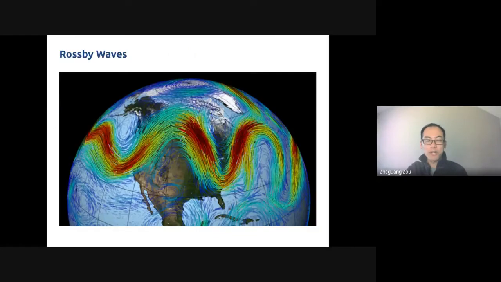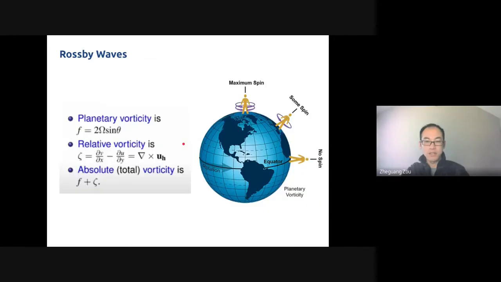And we'll talk about one more case of waves. That's called Rossby waves. The Rossby waves are also related to the rotation of the Earth. This is easier to explain from the atmosphere, but it also happens in the ocean. In the atmosphere, we sometimes see jet streams have a very weird shape. It's supposed to circle the polar region, but when it flows, it's not flowing circularly. It's bouncing between low latitude and high latitude. The reason for that is the rotation of the Earth. And we'll explain that.